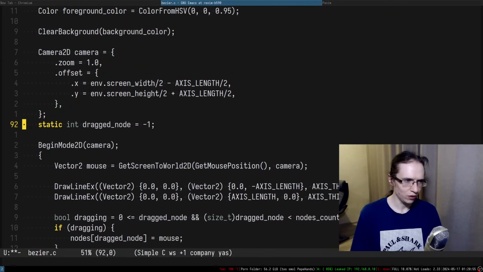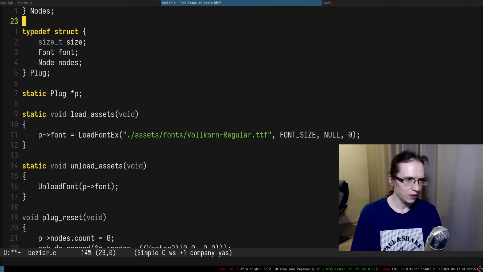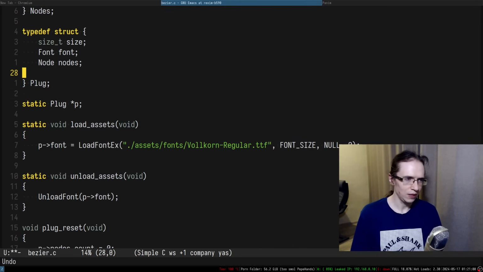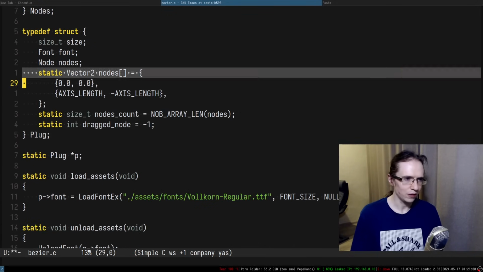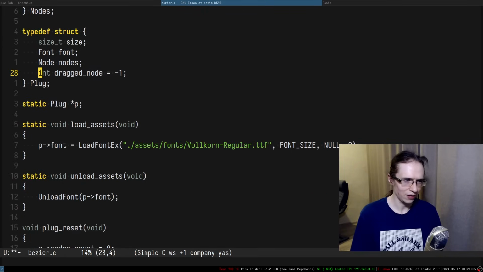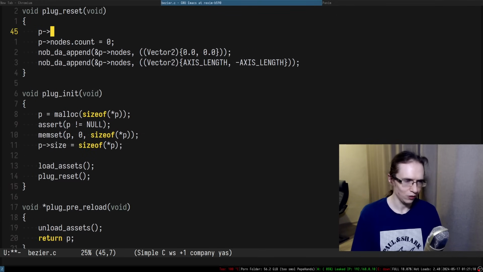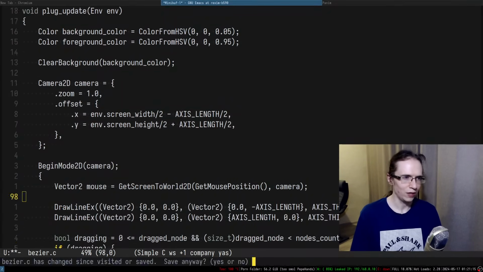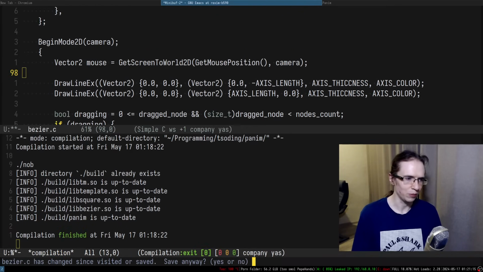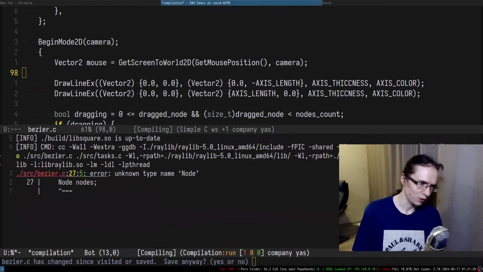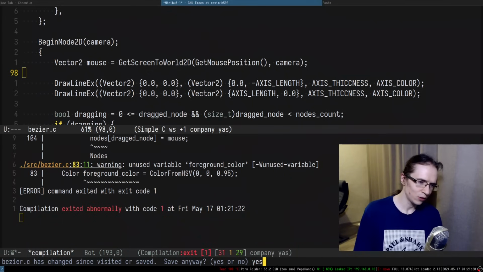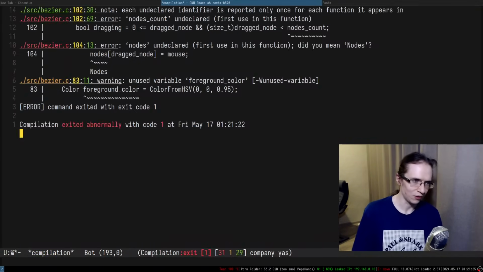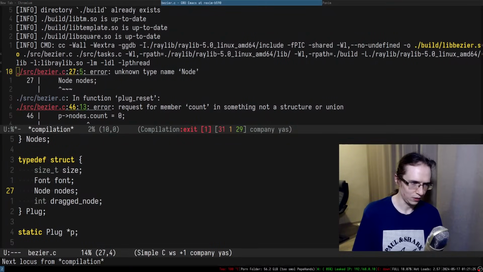And we also need to keep dragged node in here as well. What was that? Why did it copy everything in here? I only copied dragged node. I suppose it appended all of that stuff in there. So the -1 also has to be in here, I suppose. Dragged node -1. Okay, so we move this stuff around, so that means the entire thing doesn't compile. Let's go through the compilation errors. Just recompile. Okay, change it. Jesus Christ, bro. All right, so, okay, nodes.